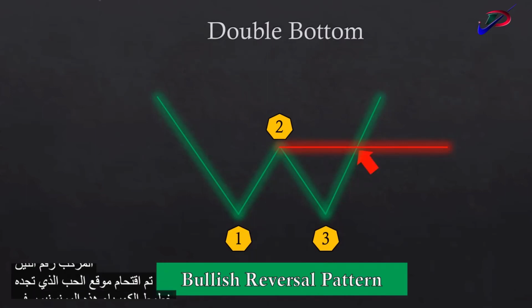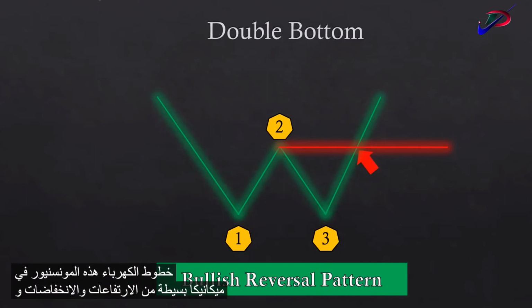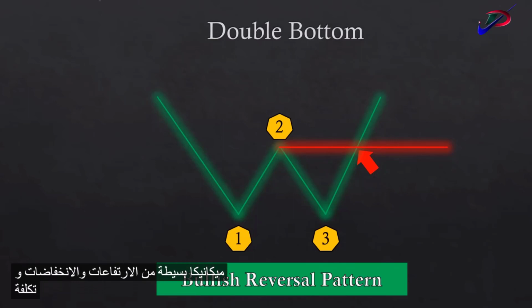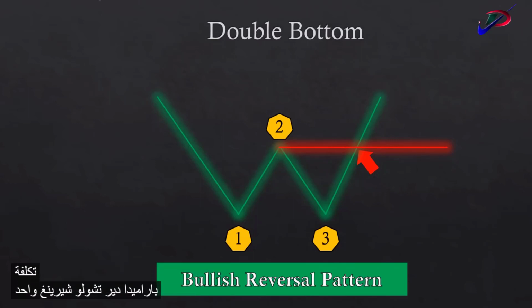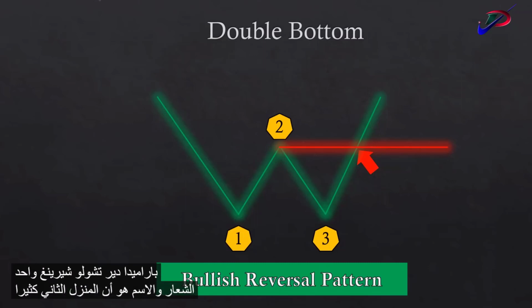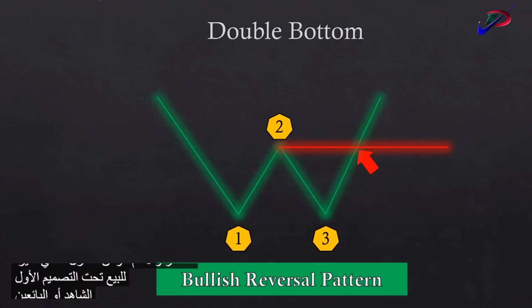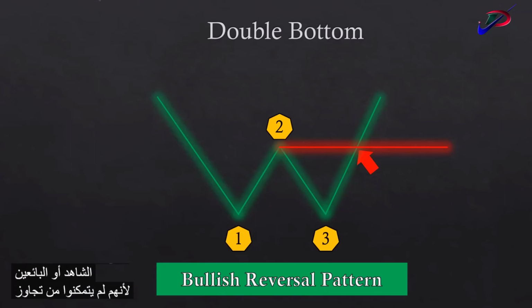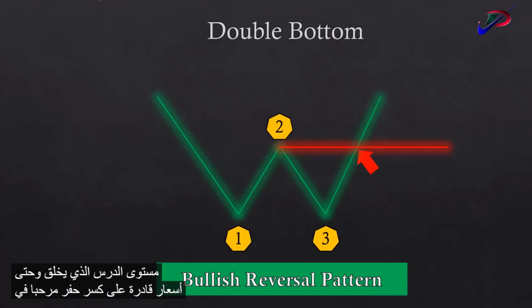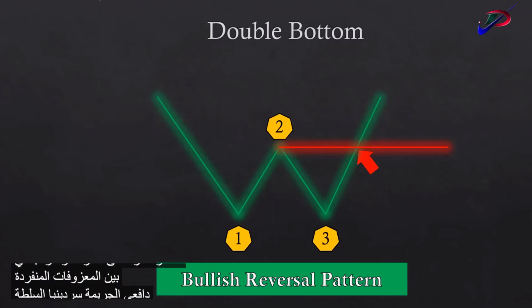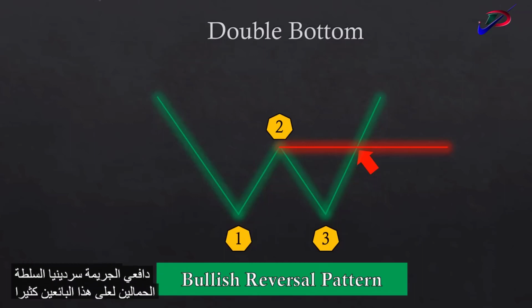The logic behind this pattern lies once again in the simple mechanics of highs and lows in the chart. A double bottom means that there are 2 lows hitting the same level, and that means that the second low failed to go below the first one. This is a sign of weakness of the sellers because they were not able to surpass the last level they created themselves. If price is able to break above the high in between these 2 lows, it means that buyers are gaining power over the sellers.